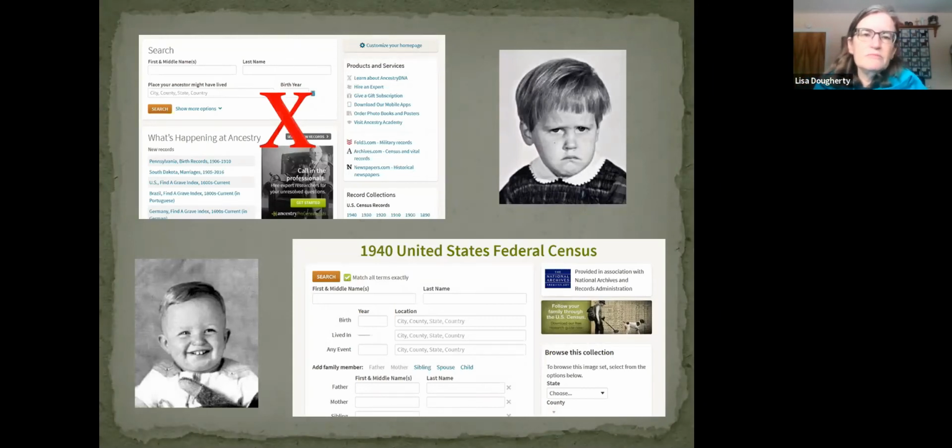So if we do a search on that search page, a general search, I'm sure that you can imagine how many hits for William Jones we're going to get. We're going to get a very large number of hits. And even if you feel ambitious enough to start digging through that list and seeing if any of those William Joneses are the one you're looking for, you might get down to maybe the end of the first page, or you might get down to the end of the second page, and then you'll be like, oh, I can't do this. This is way too many. I can't go through all these. I've got to figure out a way to narrow it down.